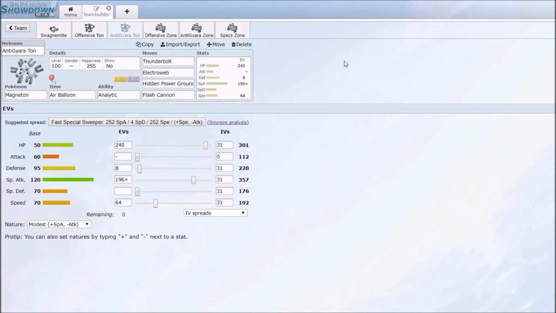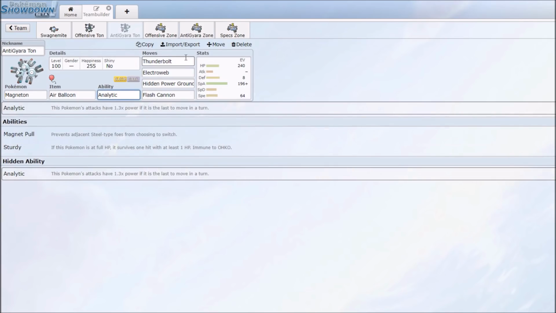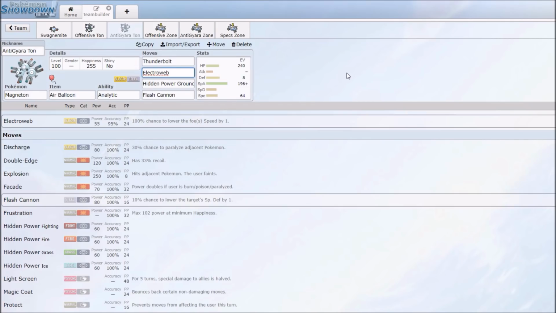This is the anti-Gyarados Magneton, so this one doesn't hit quite as hard, of course, but it's perfectly capable of taking out one very specific threat, which is Mega Gyarados, which, of course, blows through this team with Earthquake otherwise. So how this works is Analytic boosts the power of the first Electro Web to the point where it deals the majority of Gyarados' health, and then it also slows him down to the point where Thunderbolt will KO him the following turn. The combination of Electro Web and Hidden Power Ground lets you beat other Magneton and Magnezone, which is very important, and Flash Cannon works as STAB steel coverage.